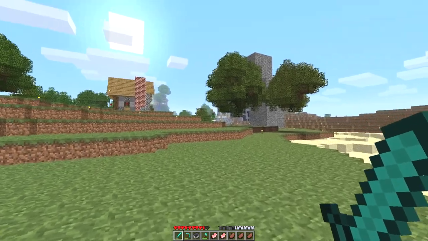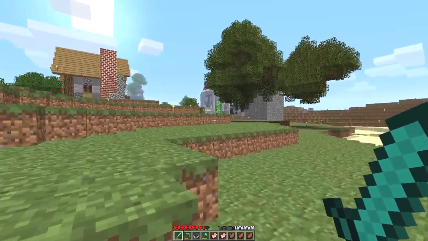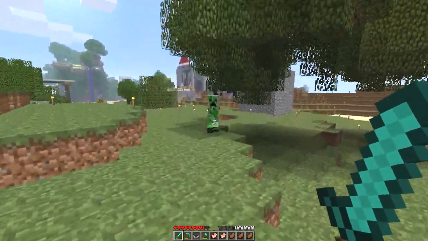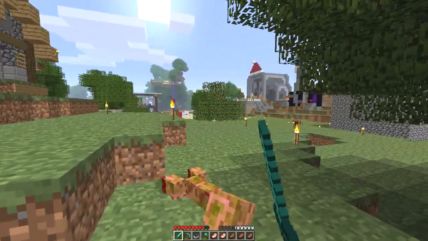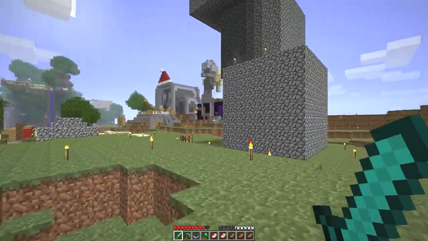Hello, creeper. Listen, let's be mates. I'm going to ruin this creeper's day. Watch this. Come here. Come on. You don't know who you're messing with. I'm a pro PvP-er. Taught him a lesson. He doesn't even know what the deal is.